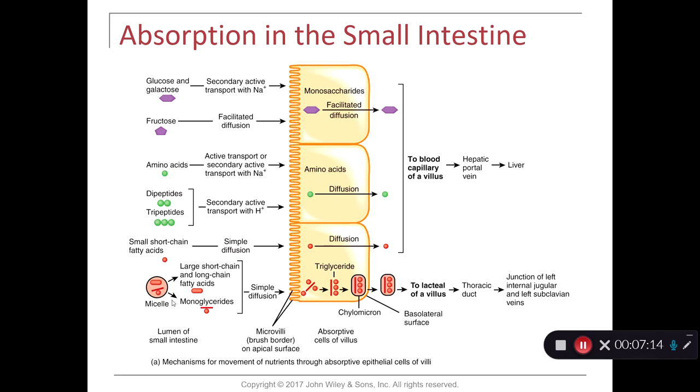Depending upon their characteristics, the molecular characteristics will determine how they are absorbed. For instance, fats. The plasma membranes of your cells will absorb those fats quite nicely and readily via simple diffusion. Once they have absorbed it, they will repackage those monoglycerides into triglycerides into chylomicrons, which will then eventually enter into those lacteals, into that thoracic duct, into your lymphatic tissues, and on up to that left subclavian.